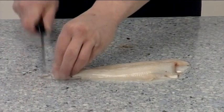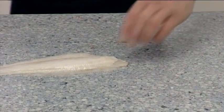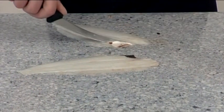Trim away the tail and any remaining pieces of skin ready for presentation. Bend the knife to avoid removing too much flesh.